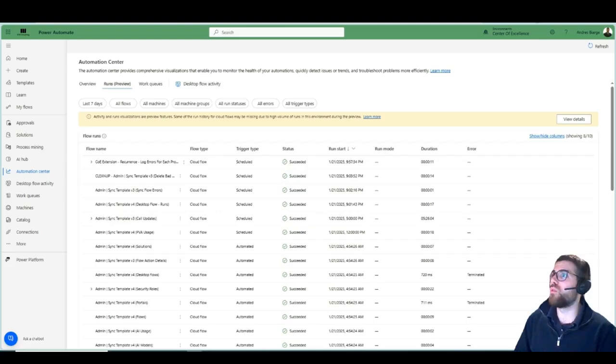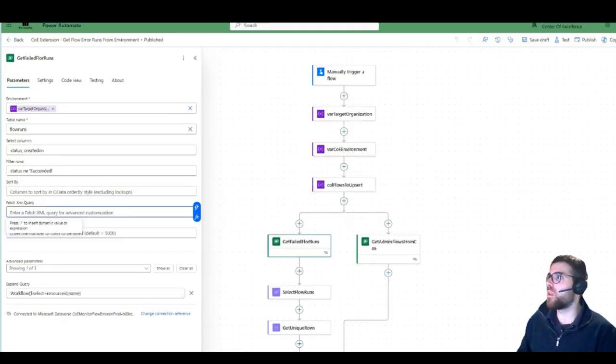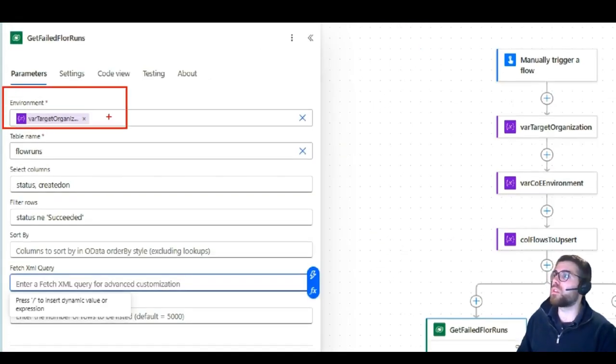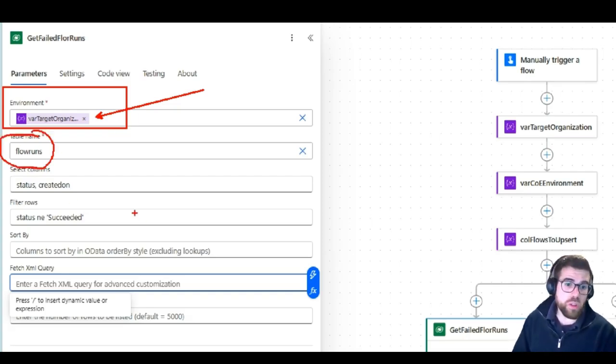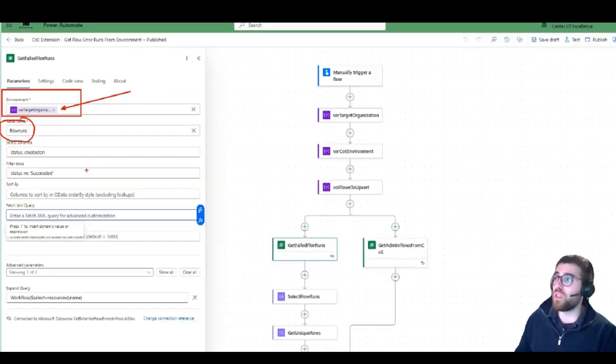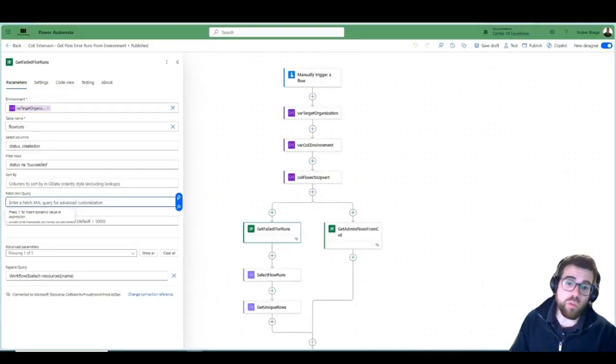So if you take a look here, the environment is variable. We're getting the list rows action, but for a selected environment, because we want to take the flow runs table for a specific environment that we're checking that is flagged as production. So then this custom API would need to be installed in each environment in order to exist there.